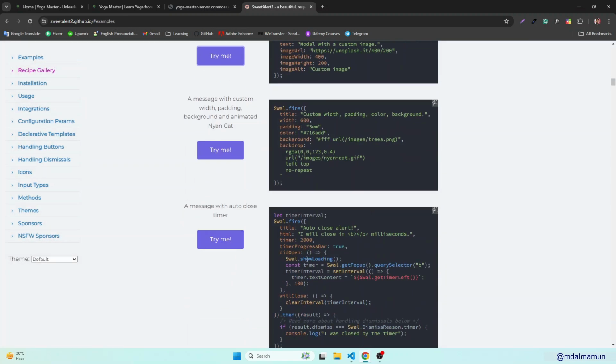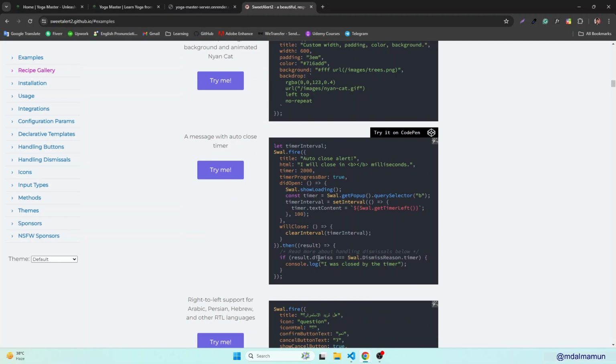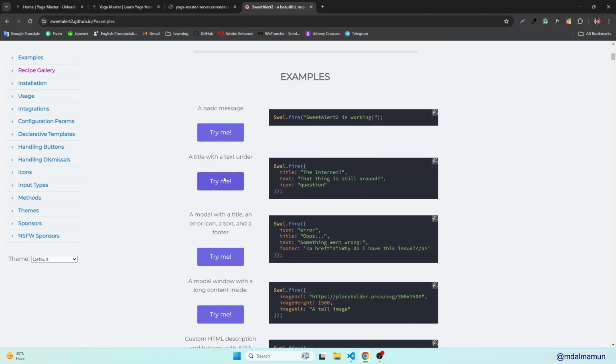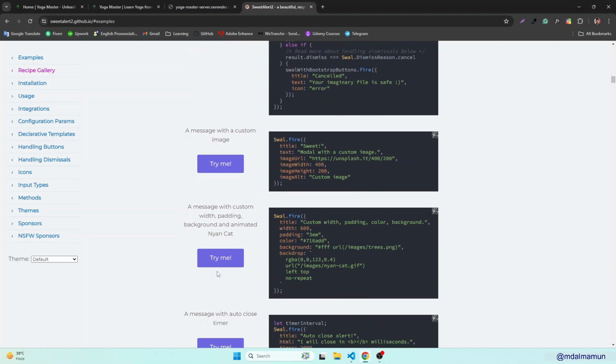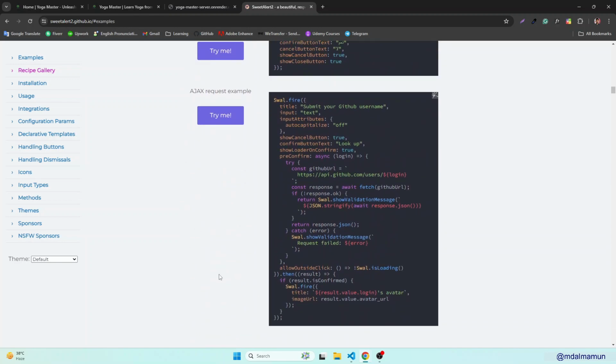Where is the error? Let me check it. If you scroll a little bit, you will find something.